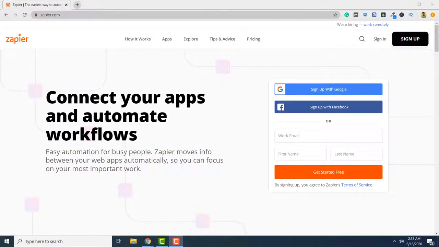In this video, I'm going to show you how you can connect pdf.co with Zapier. Zapier is basically a service that is used to connect various web services. By connecting pdf.co with Zapier, you can perform tasks like converting files on your Google Drives or Dropbox to CSV format and then uploading those files back to Google Drive or Dropbox.